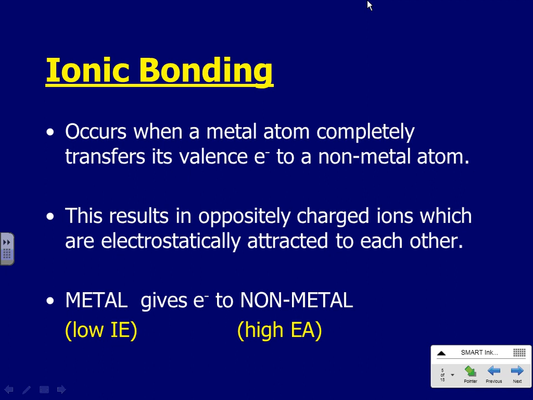An ionic bond occurs when a metal atom completely transfers its valence electrons to a non-metal atom. This results in oppositely charged ions, which are electrostatically attracted to each other. So they literally stick together like magnets. The same equations that explain the way those little spheres in that little toy I was talking about would bind them together are exactly the same as the mathematical equations that would bind the oppositely charged ions together. It's just the ions are super small, and those little magnets are just kind of small.